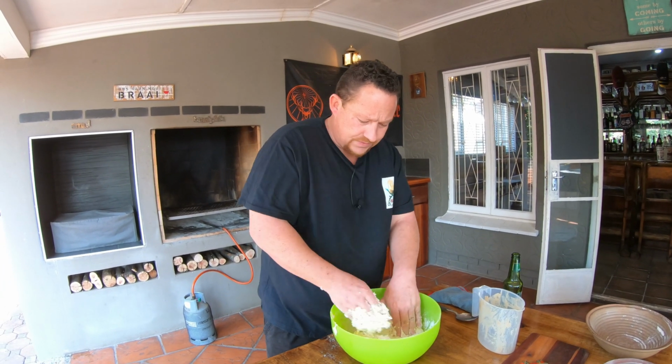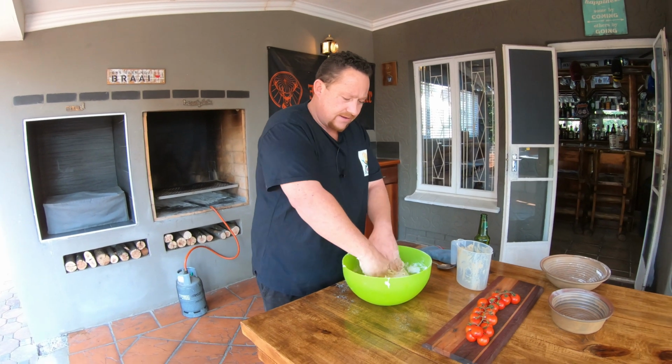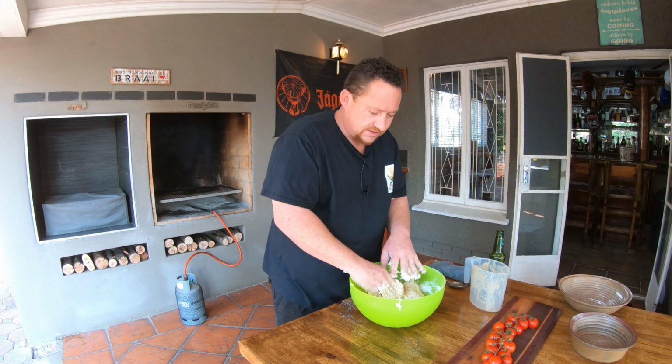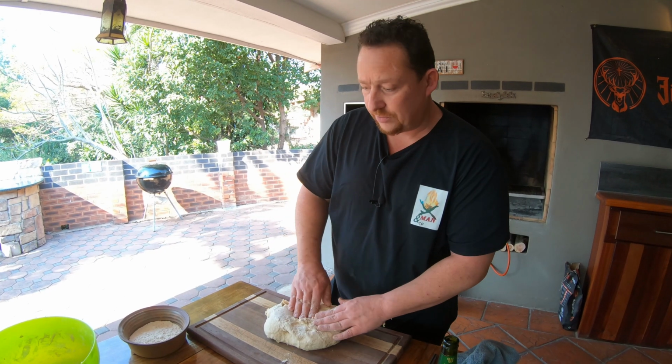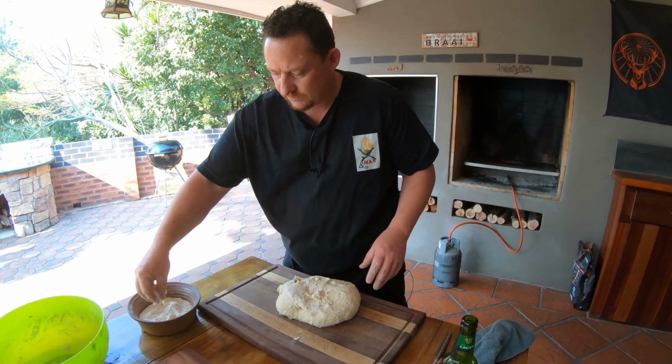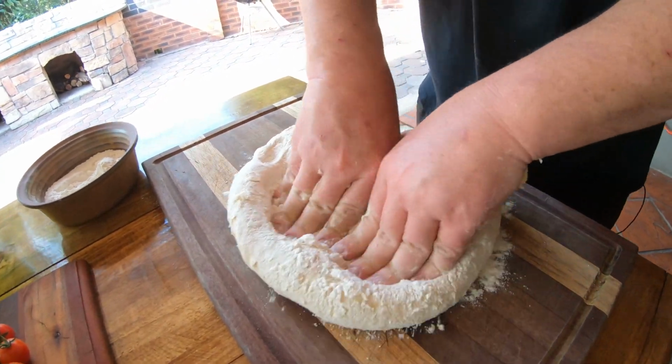So at this stage, all you need to do is just keep on kneading it, and eventually it will become less tacky and to a consistency that's much better than where we are at the moment. I have some Doooo flour here, if you need to add, to help you. There you go, look at that.